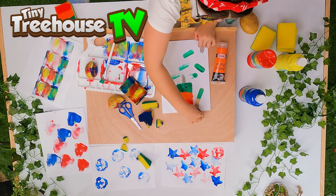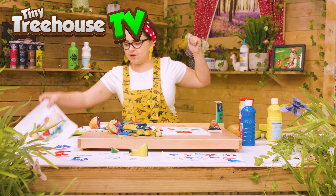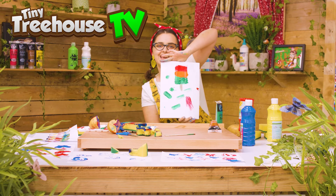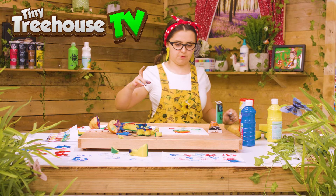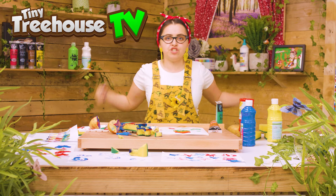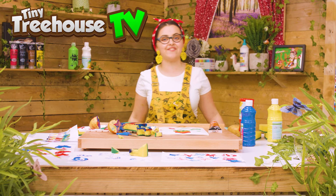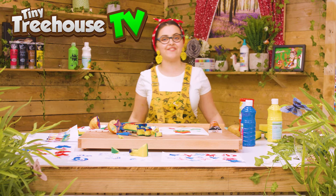I have had so much fun looking at all of these printing styles with you all, but it is now time for me to go. So we've made this one and I think my favourite of all was the ice lolly. I've had so much fun doing all this printing with you all. I think I need some artwork on my walls — you all at home, do you think you could do some printing and then send them to me? Please do! Anyway, it is now a big, big goodbye from me and I'll see you very soon. Bye bye! Thank you so much for watching.